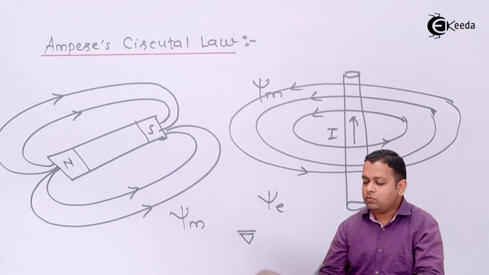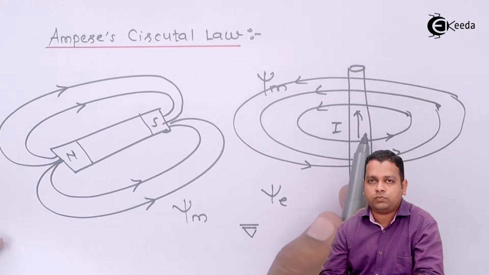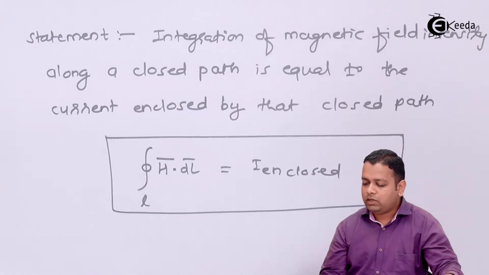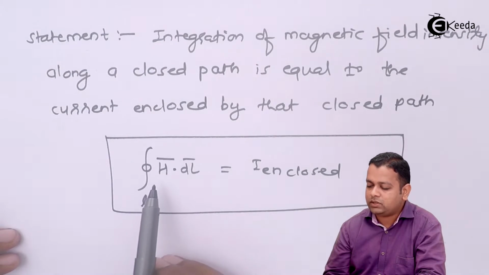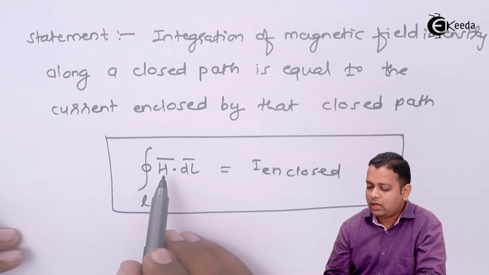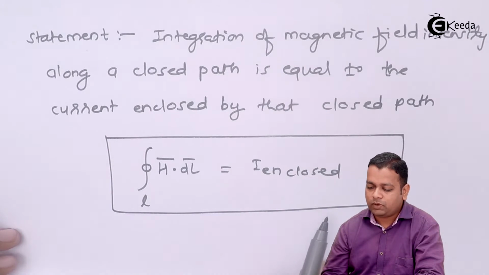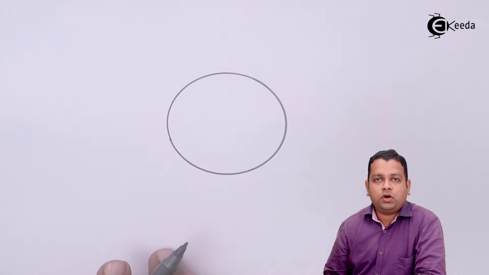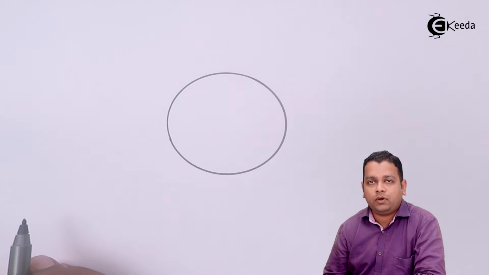Hence, how much current is flowing inside this particular closed path, that is in the body of the conductive material, that much equal amount of magnetic flux is produced, and we represent that by the closed line integral of H bar dot dl bar. So this is a simple form given by Ampere's circuital law. The expression according to the Ampere circuital law can also be explained with the help of a diagram.